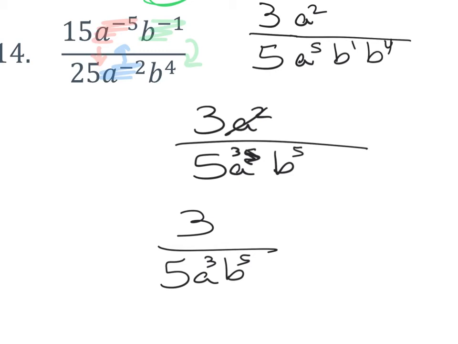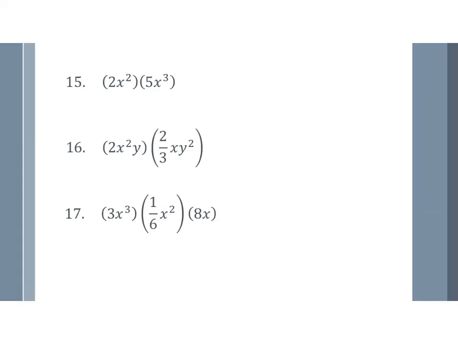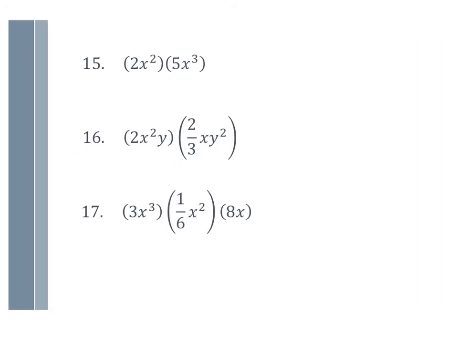Again, your goal is to get the exponents always to be positive. So again, to change a negative exponent to make it positive, move its location. If it's negative in the top, move it to the bottom to make it positive. If it's negative in the bottom, move it to the top. So I practice everything, even the stuff we did back from R3.